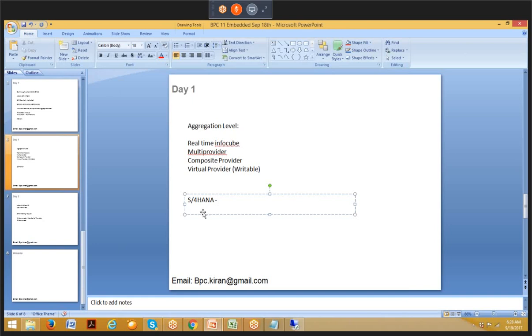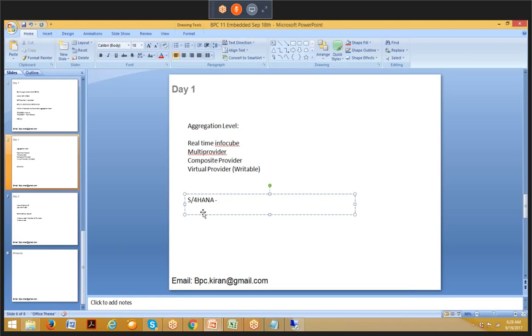And one more thing, is it possible to do real-time planning on top of BPC 11? No, you can do it using some virtual providers. In BW for HANA also, you can create some writable virtual providers, but where is it going to write? Let's say it is going to write to HANA. So the programs have to be created, some enhancements have to be done. We can use it for planning, but it can't be stored internally as real time. Correct, exactly.